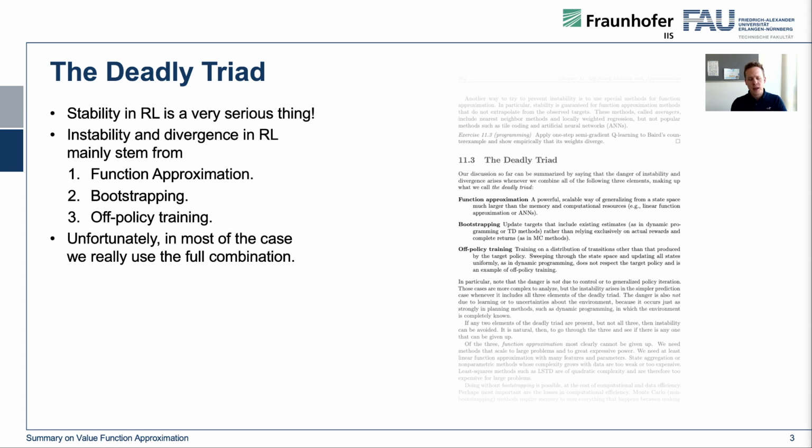It usually stems from three different problematic issues. The first one is that we approximate the value function, and under approximate representations we add the noise that we have in our approximation. This usually leads to a bias when we calculate our targets, and this might be very problematic in practice.